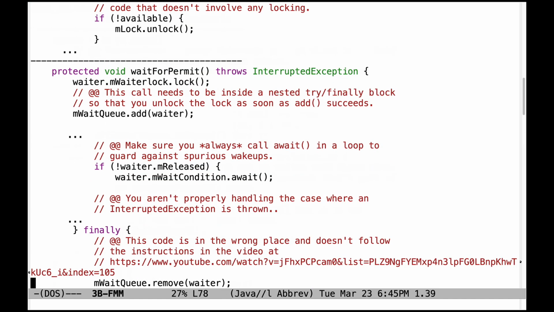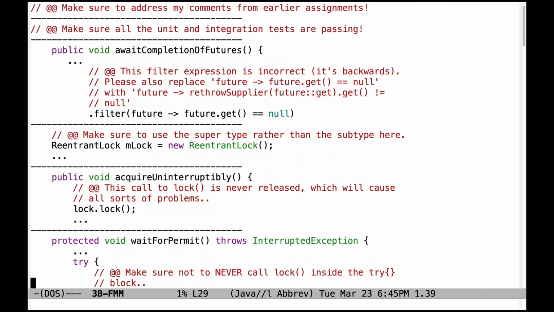Okay, so that's basically the preliminary walkthrough of frequently made mistakes for assignment 3B. Of course, there'll be more once I've had a chance to review other code and after I've had a chance to review the undergrad code, but this is a starting point just to get you up and running.